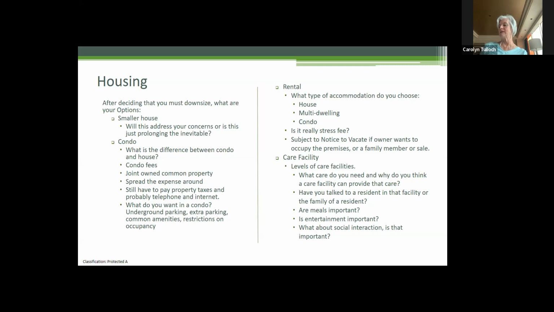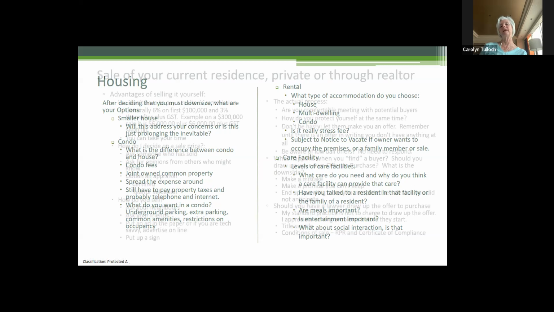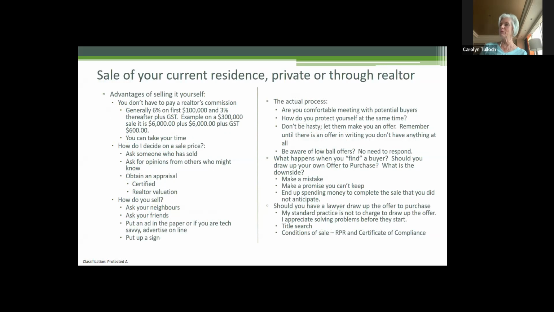Now, if in fact you've decided to move and you've already decided on your next residence, then I guess I wanted to talk to you about how you would sell your property. I had a woman in her 90s in Innisfail who wanted to sell her home. And she posted a for sale sign on her lawn, and it was sold by the next day because someone drove by and said, I always wanted to buy that home. So selling your own home doesn't have to be complicated.